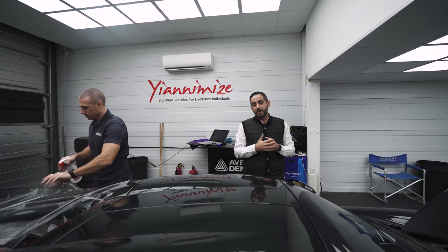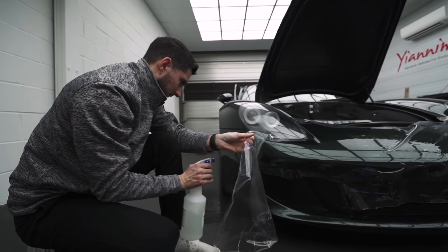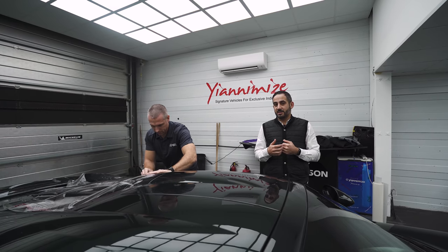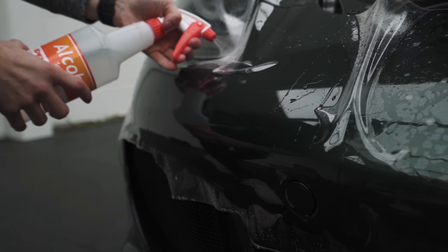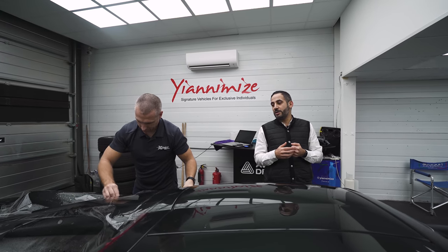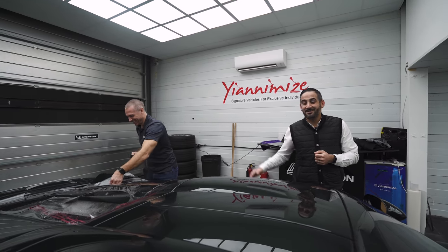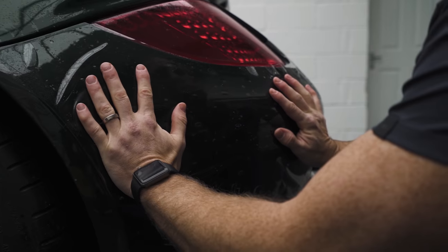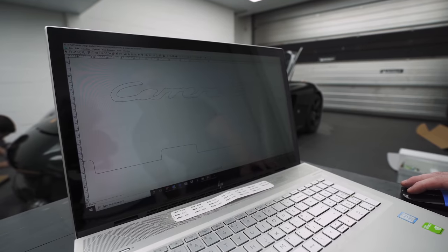I am in the PPF bay with a couple of friends of the company — we've got Matt and Danny over from EXPEL. Because this is a one-of-six Zagato edition of the CGT, they are creating some templates for me. You could attempt to freehand the PPF onto this vehicle, but there's a massive amount of risk in doing that. I'm going to try and nick a couple of trade secrets out of them — they've been a bit quiet, but watch these guys. We're going to redesign the front and rear bumpers, engine cover, and the side seals. We've done quite a few standard Carrera GTs in the past, so the majority of the parts we have are on our DAP software.